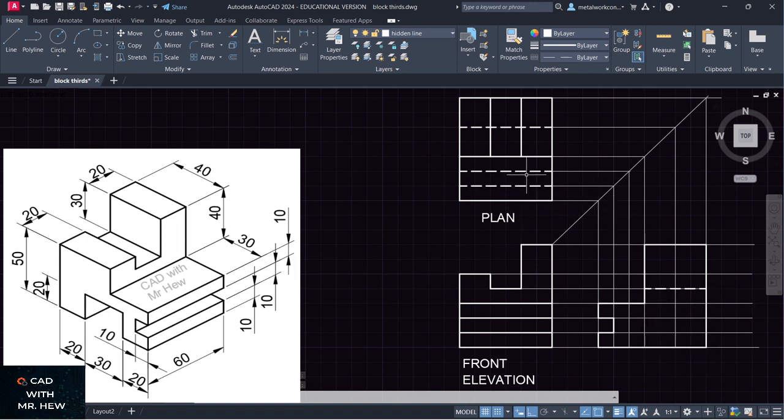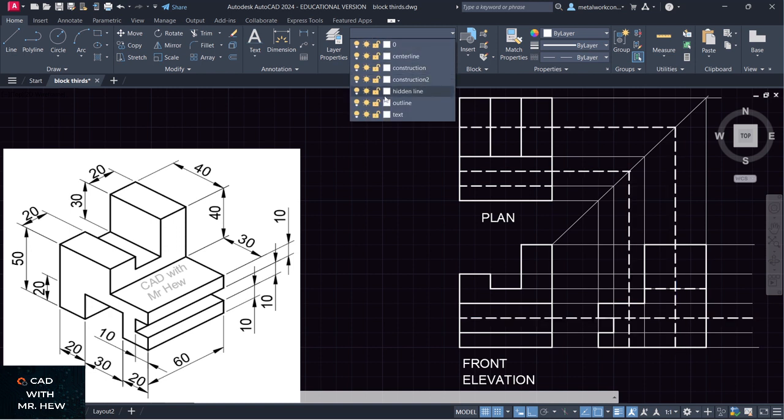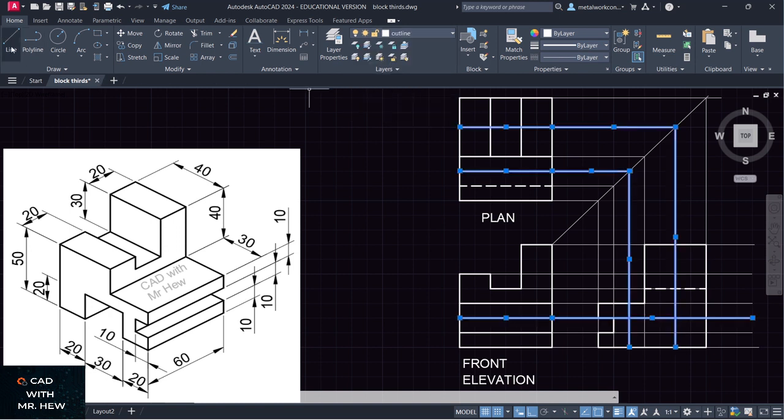Okay, now these two lines here, which will be coming down, going across to there and coming down here, there'll be a hidden detail line which will be coming from here. So right here, there's a cutout going through there for the hole. So we're going to put it in. So we're going to go to outline and we're going to go line and then we're going to put it in.